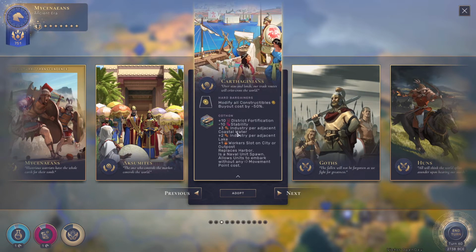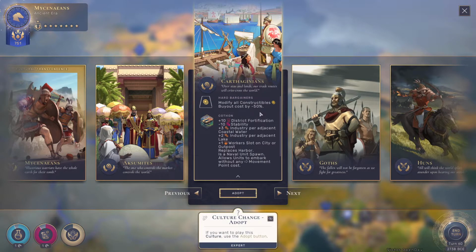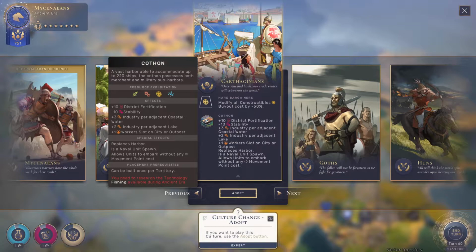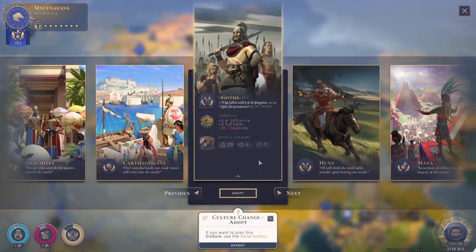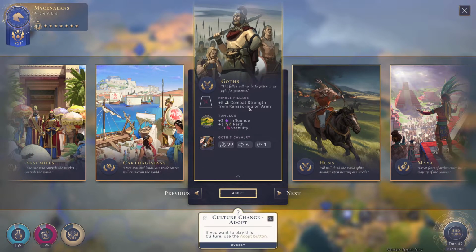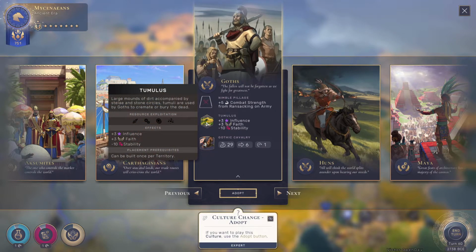What about Carthaginians? That's cool. Modify all constructible buyout costs by -50%. We have a Conton, which is a district. Oh, it's a harbour. That's cool. What about the Goths? The Goths get +5 combat strength from ransacking on army. We gain the Tumultus building. It's a large mound. Like a defensive building, I think.